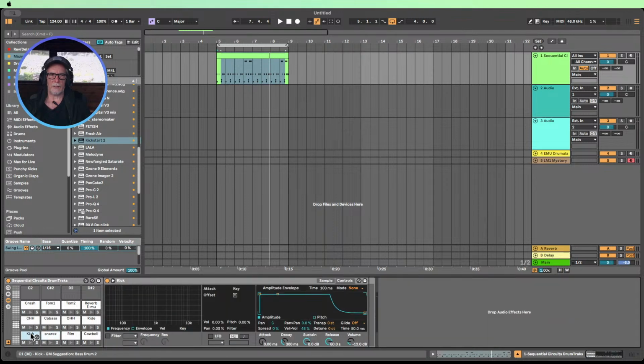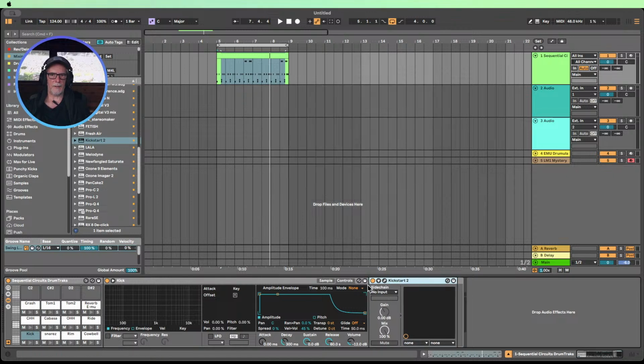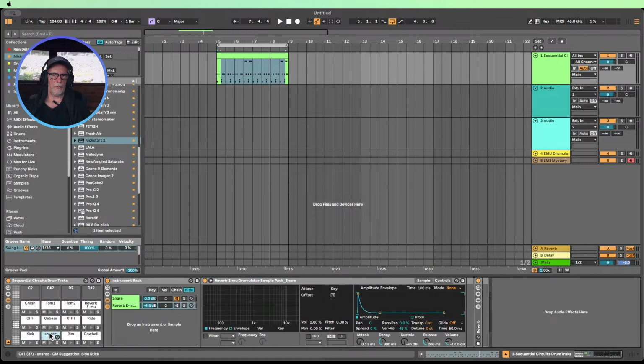So if we look at the kick, we see it's not here, and if we look behind the rack, if we put a kickstart here, that's affecting the whole rack, right? If we put a kickstart there, it's just behind the kick drum right now, so you have to be a little bit careful with that. I just realized that my reverb was behind only one of the chain here, and so it wasn't working properly. So let's try that again, just to glue everything together.